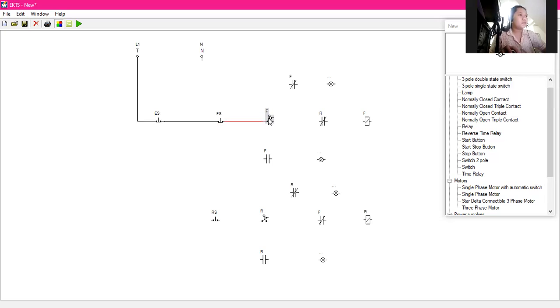So our SPDT will be connected for our push button, and then this terminal is connected here, and then connected to our contact, our relay, and then this is parallel to our switch, and our lamp is parallel for our here.